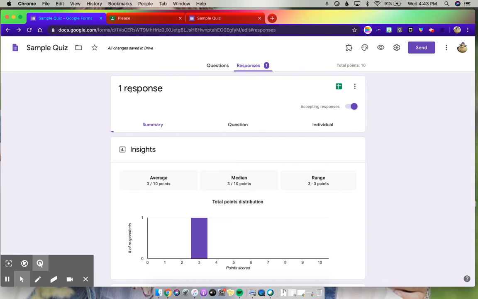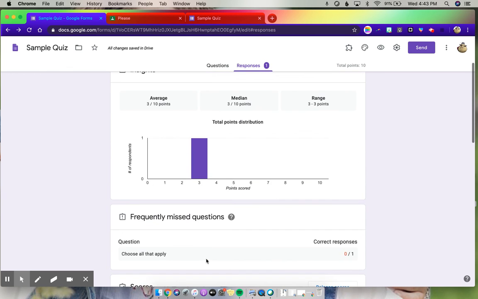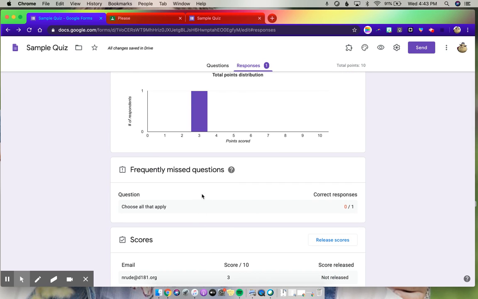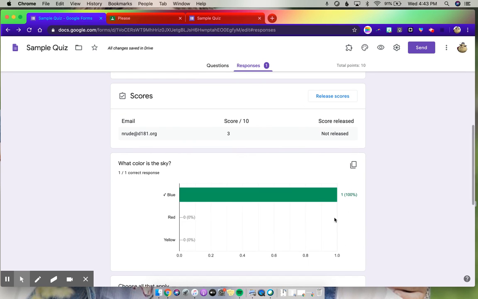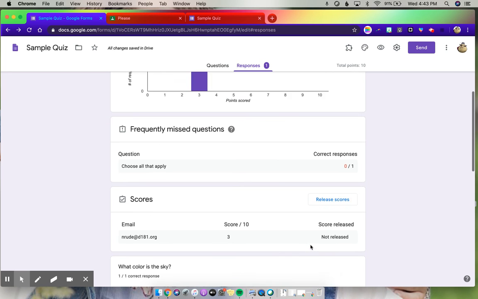Oh, there, I have one response on my quiz. So over here, you could see the summary. These are for your class averages of what the students scored on each question. Frequently missed questions would show up, and then the scores. Now, they're not released because I'm waiting to release them once I have graded the teacher graded portion. I could see the overview for the class there.